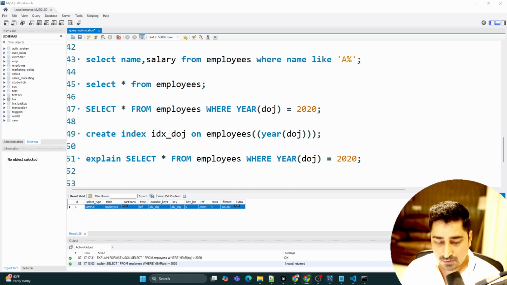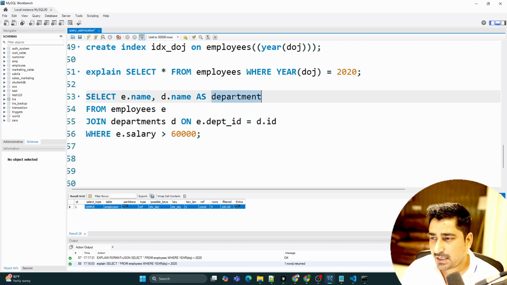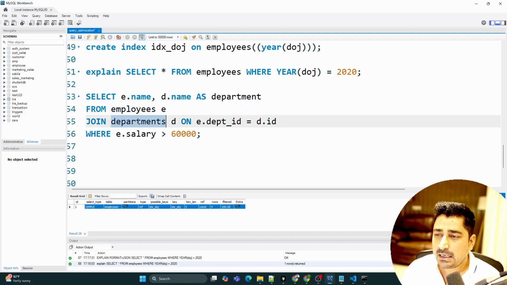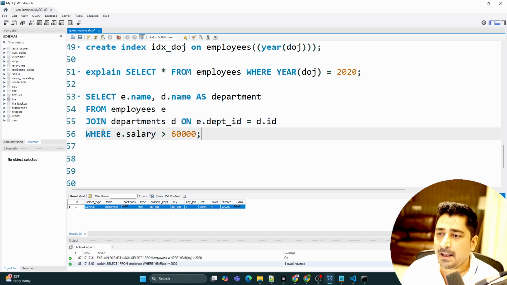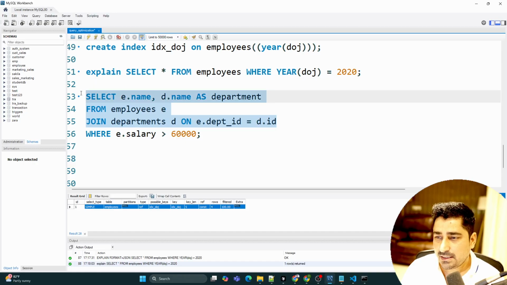Now let's try to perform some sort of a join operation. We have already seen the join operation. Here I'm performing a join on department ID from the employee table and ID from the department table already created. This kind of join we have already done. I'm writing a filter condition over here, to fetch data where salary is greater than 60,000. First of all, let's try to do this. Only execute this part. Don't execute the where part.